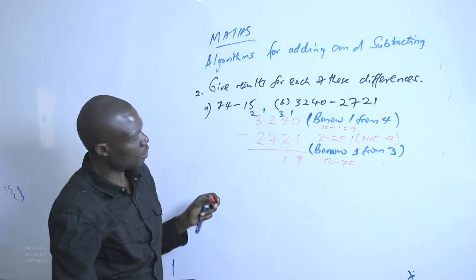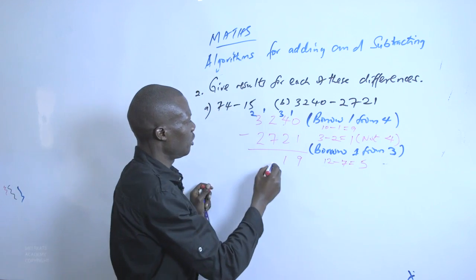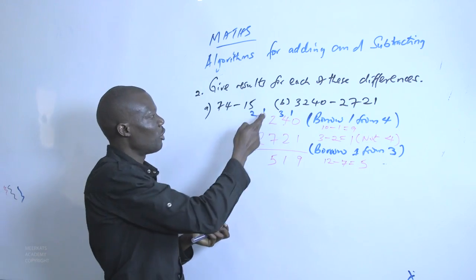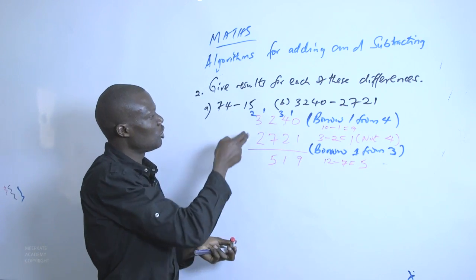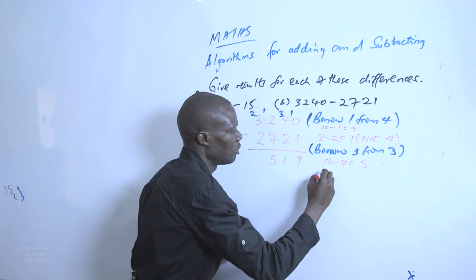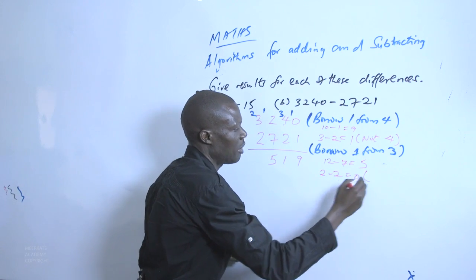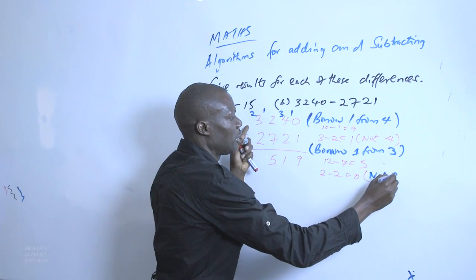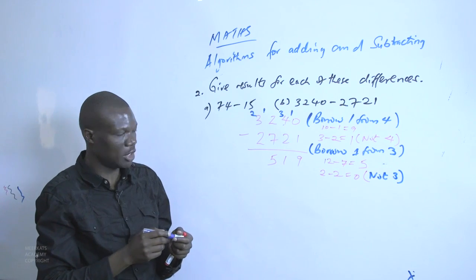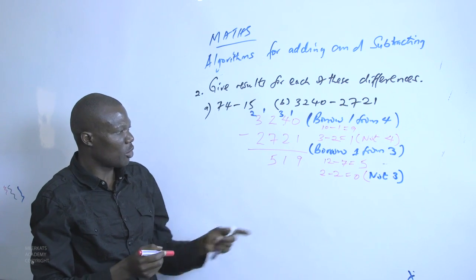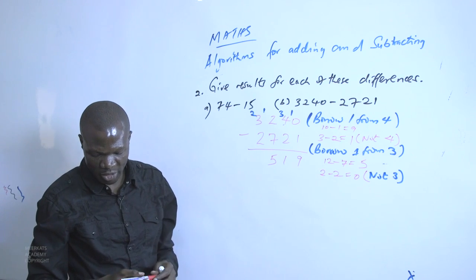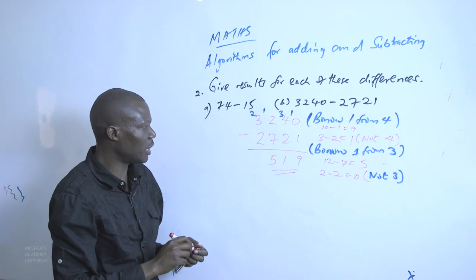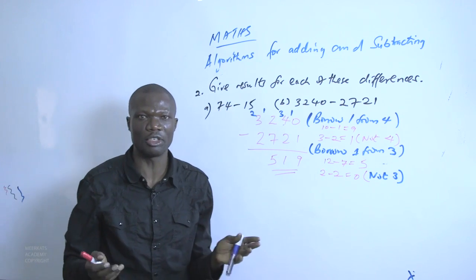And this one will give us a 5. So we have 5 here. The last column, we borrowed 1. What remained was 2. So it is 2 minus 2, which is 0. Remember, we have said 2 minus 2, but not 3, because 3 was the initial digit. So we don't need to bring 0 before the digit 5 because it is meaningless. So our answer remains 519, and you can use a calculator always to confirm.